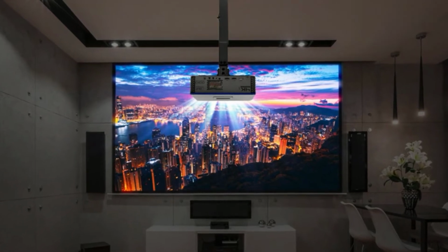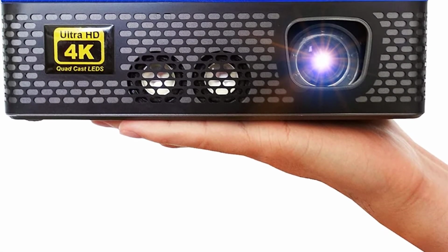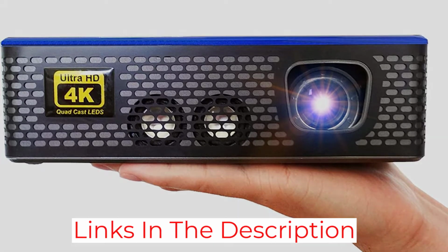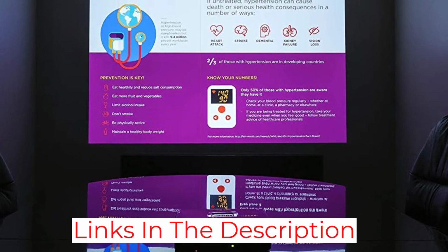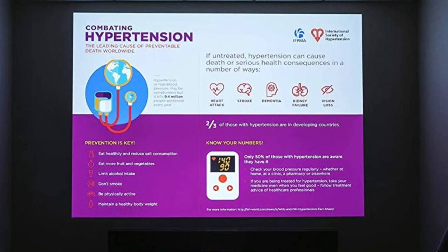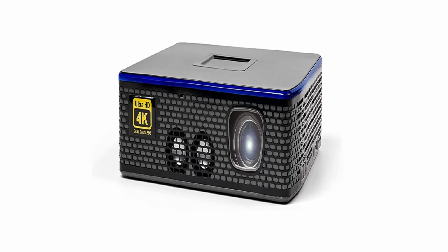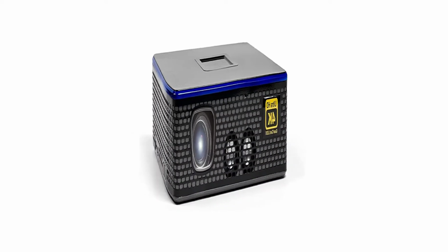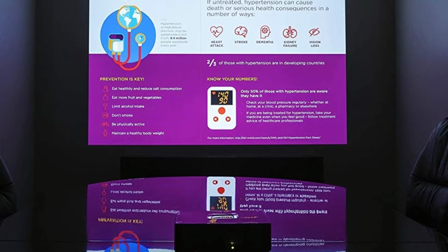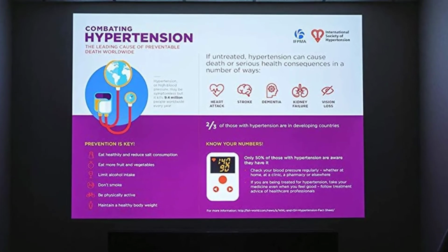There's an AUX output and headphone jack for audio output, which you'll need because the speakers on this projector are very soft. What you do get is crisp, 4K video with excellent sharpness, so much so that you don't mind the low contrast ratio. The remote also handles keystone adjustment, but the keystone adjustment isn't very responsive. You have to adjust it a lot to change the picture even a little. Would like to see more coarse controls there. But overall, for a 4K picture that you can fit into your bag, you won't do any better.